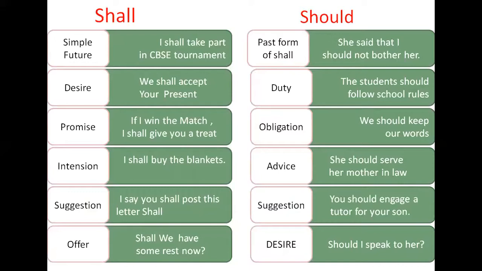Offer: shall we have some rest now? This is again offering help. Shall we do this for you? Shall I do you a favor? Past form of shall: she said that I should not bother her. We use should as the past form of shall. She said that I should not bother her.